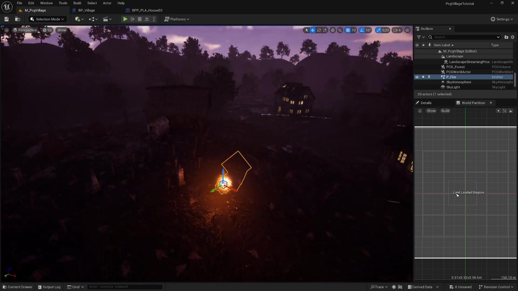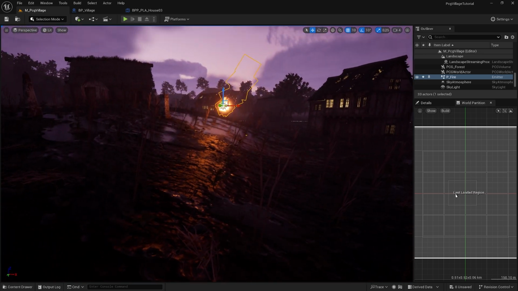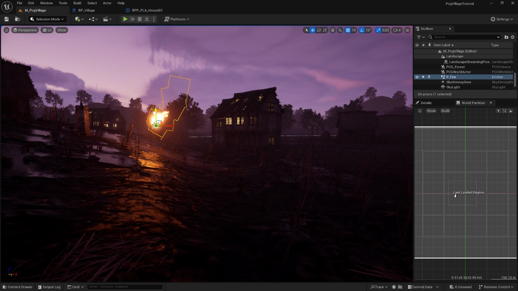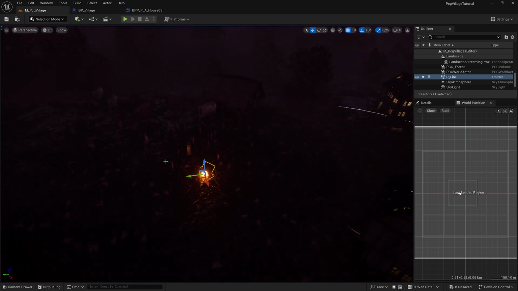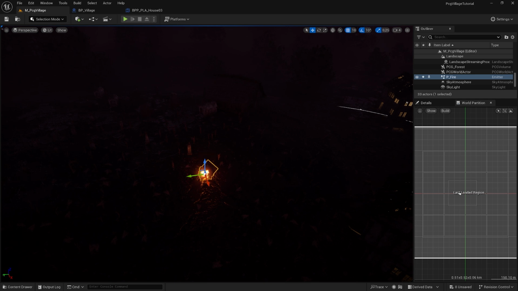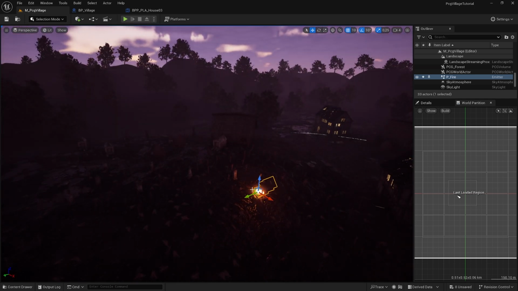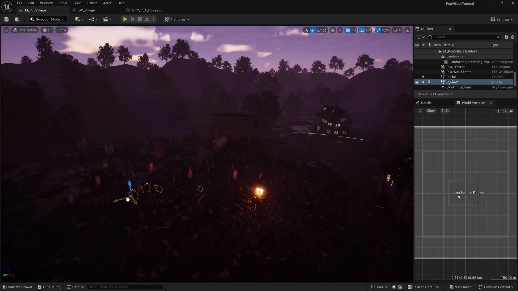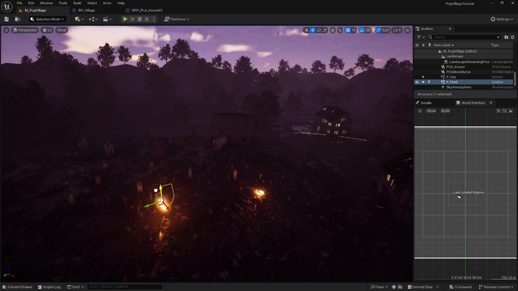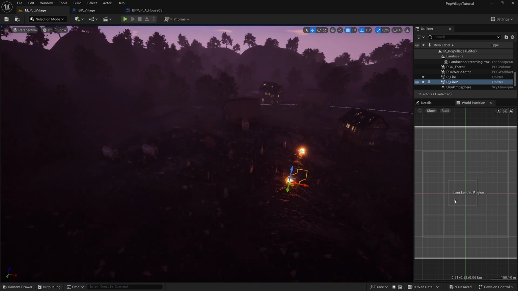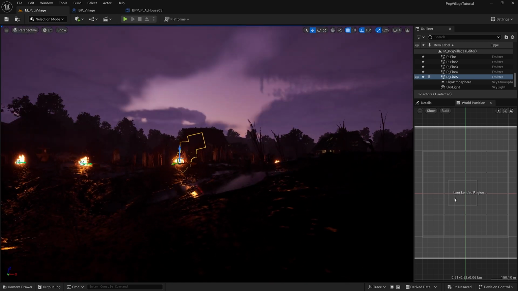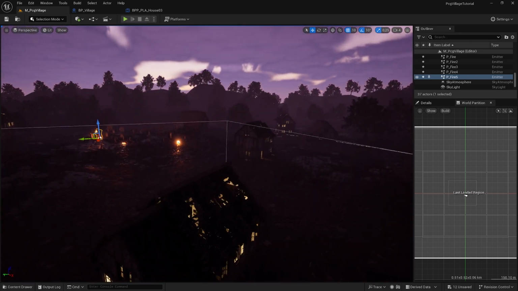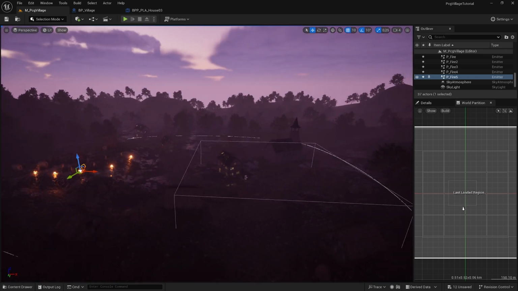There we have it. With the N key we can snap it to the next collision. I mean, it gets you very close to the ground. And I'm going to add it also to these parts. It needs to call the player. You need to go to the cemetery one way or another.